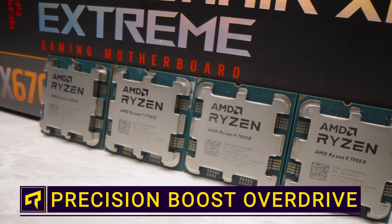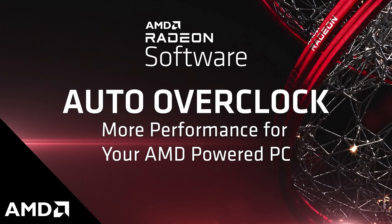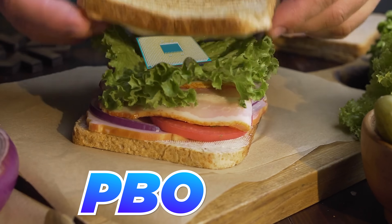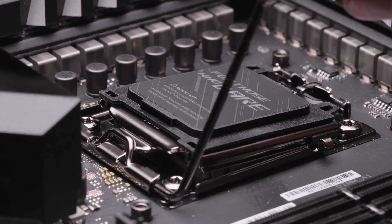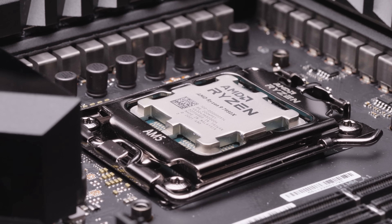If you've got an AMD processor or are thinking about buying one, you might be a little confused by all the intricacies of Team Red specific overclocking. There are options for one-click, quick and dirty overclocking, but there are some Ryzen-specific idiosyncrasies that are super helpful to know about. Today we're going to be talking about Precision Boost Overdrive, or PBO — specifically PBO2, the version on modern Ryzen 5000 and 7000 chips — but we're just going to refer to it as PBO from here on out.